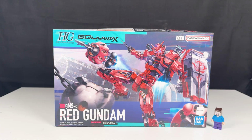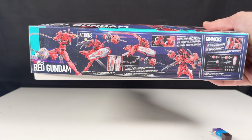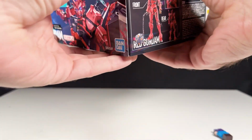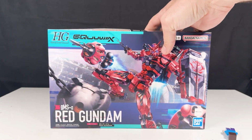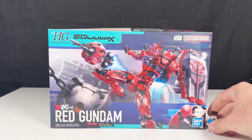Obviously, I'm a fanboy of the direction of this anime. I'm a fanboy of the designer of it, so, well, I might be a bit biased. Anyhow, I bought this model kit on Link Japan for $20 to $25. I'm not sure they still have it in stock, but give it a check. If not, I'm pretty sure this is going to be quite easy to find all around the world pretty soon because this is not a Bandai limited release, this is a normal release.